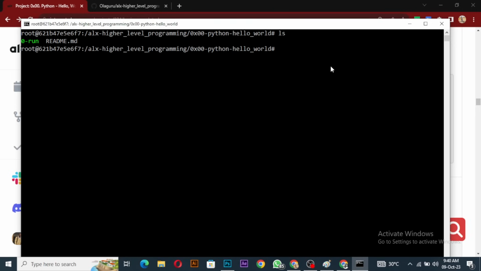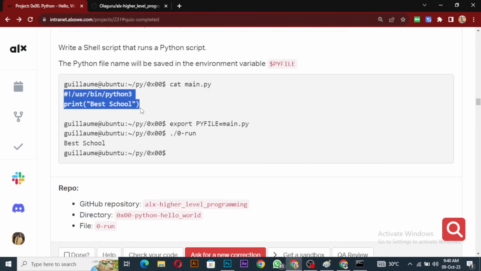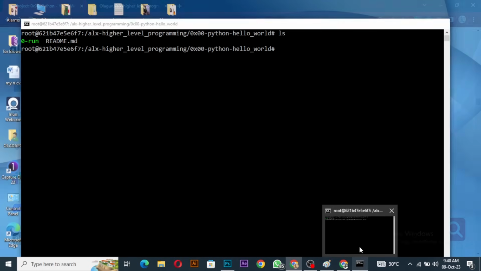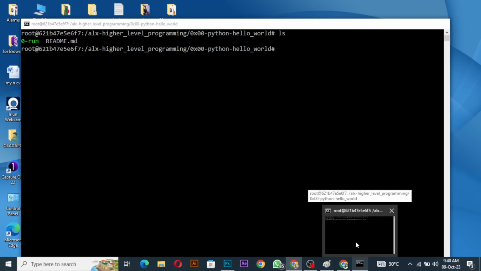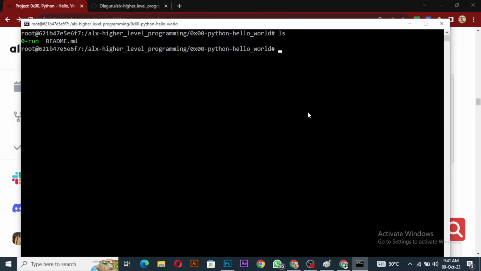That's what I did. So for us to make it work, we could actually test it, right? We could just create a main.py and put this inside. So we could test it. If you don't want to see the testing, you can just forward to the next part. So cd main.py.